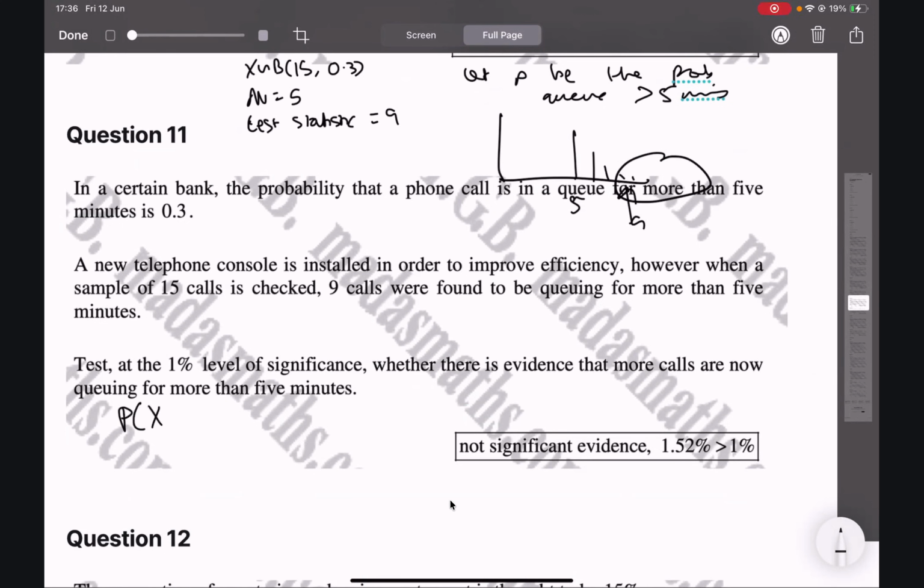Probability that it's 8 and then take it away from 1. But what am I actually working out? That it's greater than 9. Not just greater than 9. Greater than or equal to 9. Yep, because it's always the test statistic or more extreme outcomes. And then, like you said, you do 1 minus that if you don't have the CG50, and you get 0.0152. 0.0152 is more than the significance level, so it wouldn't be considered that rare or that low. So what should we do?